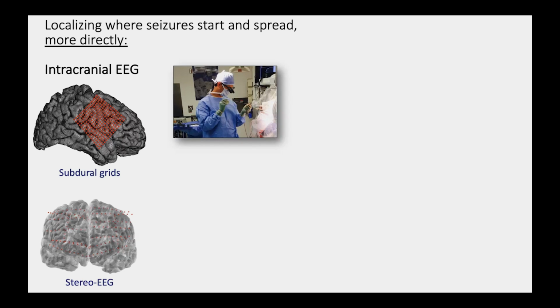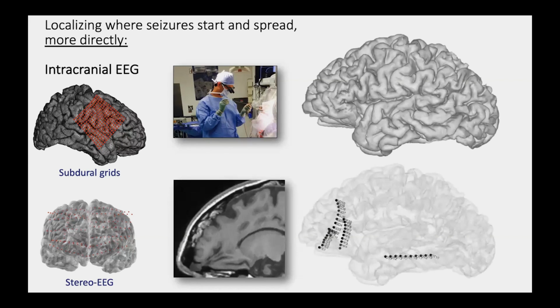Of course, this is just a temporary thing. The patients stay with us in the hospital while they're being recorded. And then once seizures happen, we're able to capture them on these electrodes and pinpoint the actual focus where they're coming from. This is just an example of a brain here where there's depth electrodes, meaning these stereo EEG types of electrodes. If I make it glass or transparent with some new biomedical imaging techniques, you can see that each of these dots here is an electrode.